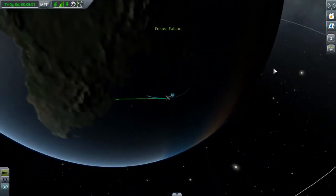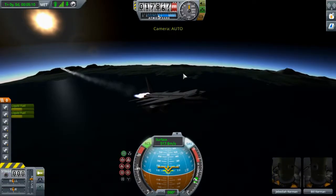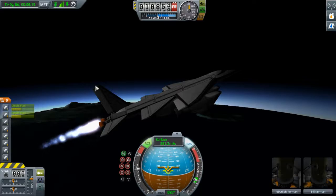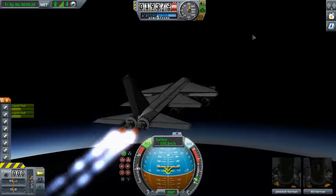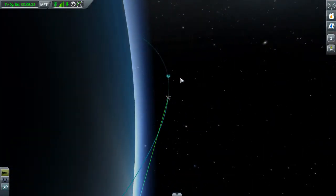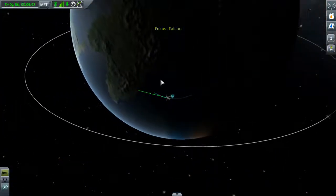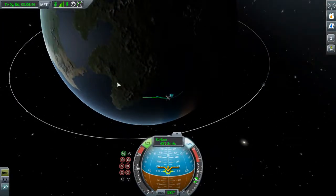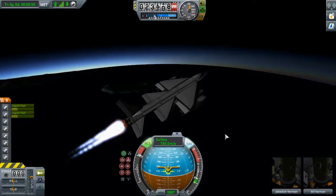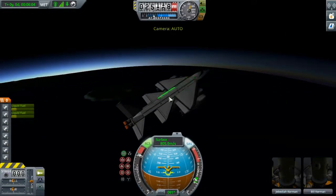And with the space plane, we really just need to keep the power going. We don't need to have it at max power, not yet at least. Although we may actually need more fuel than we have available. Even on spaceplanes, it takes a lot of rocket fuel to get into orbit. Rockets are just fuel guzzlers. They really are. And since we're now up to the thinner part of the atmosphere, I think we can actually just get the thrust maxed out. I don't think we're gonna have enough fuel. Nope.